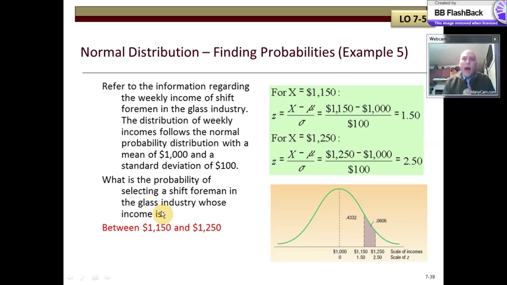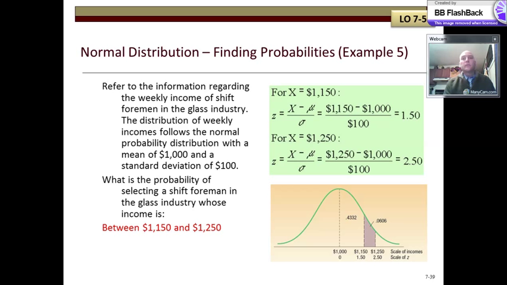It doesn't matter if you put it exactly where it's supposed to go when you put your drawing on there. It's all about relative position. Is it greater than the mean? Is it less than the mean? Is the other one greater than the mean? Is it less than the mean? Is it greater than the other one? Well, 1250 is greater than 1150 is greater than 1,000. That's why these positions, the relative position, is the important part. Whether or not you draw the picture with any sort of precision, I couldn't care less.